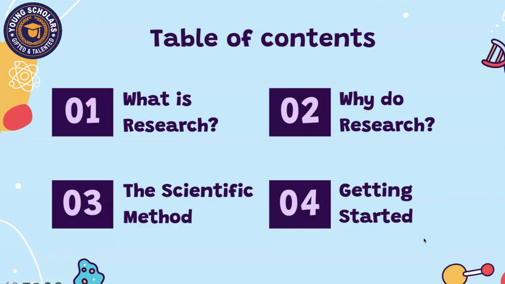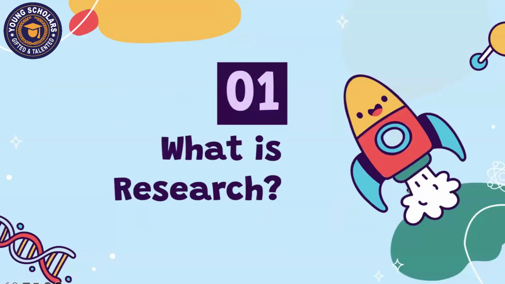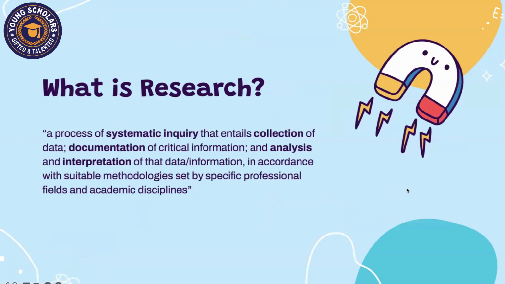Okay, so starting off with what is research? Research is a process of systematic inquiry that entails collection of data, documentation of critical information, analysis and interpretation of that data and information in accordance with suitable methodologies set by specific professional fields and academic disciplines. That is a lot of words, so I'm going to break it down.